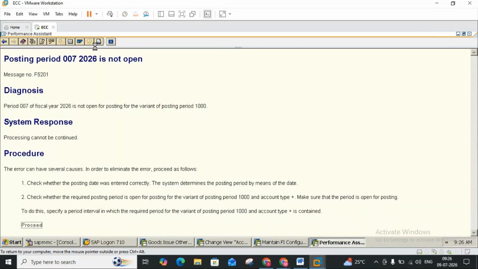Yeah, already we configured. Why is it showing posting period of fiscal year is not open for posting of the variant of posting period 1000? Hey, this is 1000 here. Okay, so I think we have made a mistake here. Let me show you what I have done.